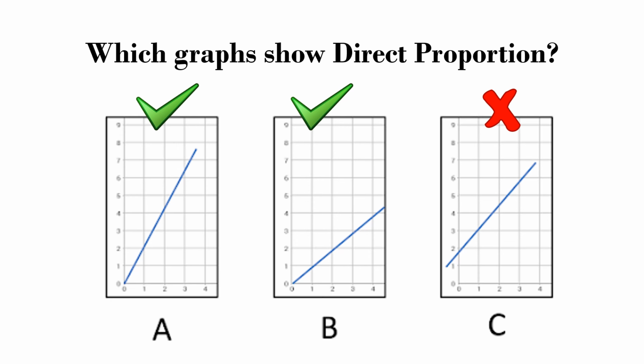So if you think about maybe some conversions that would be directly proportional versus some conversions that are not, the easiest way to identify them is to think about when the number is 0. So for example, if you are cooking or baking, you could be using grams, kilograms, or you might be using pounds and ounces. So 0 pounds is equal to 0 kg. So that is something that's going to be directly proportional. However, if we think about temperature, so degrees Celsius and degrees Fahrenheit, 0 degrees Celsius is not equal to 0 degrees Fahrenheit. So that means they are not directly proportional. There is, of course, a relationship, and a linear relationship, but it is not direct proportion.